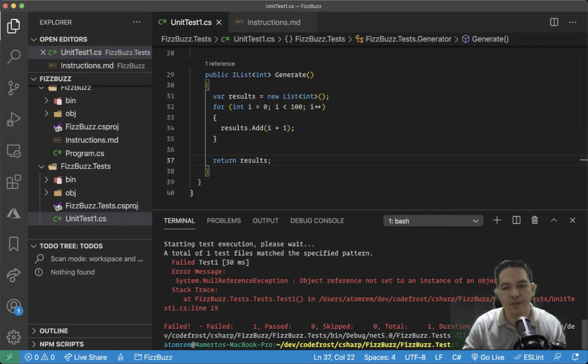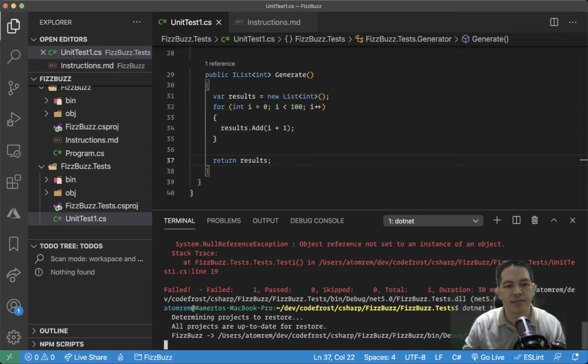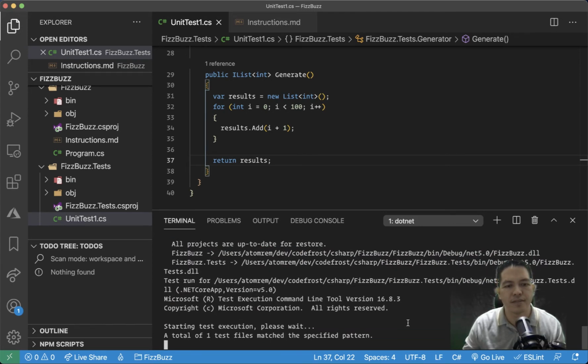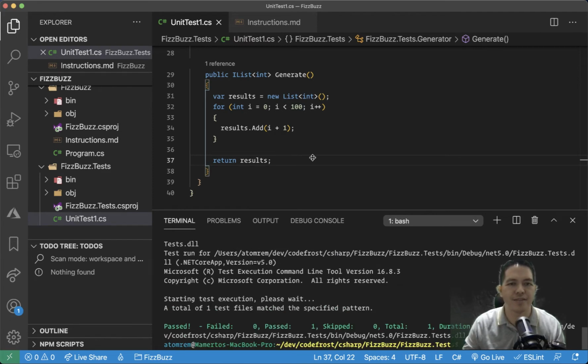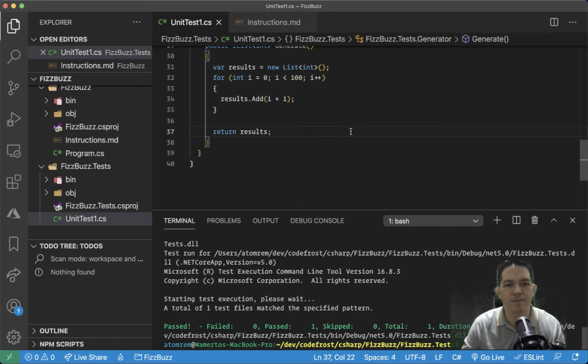Okay, so let's see if this will pass. It does. Okay, so now we are on the refactor step.